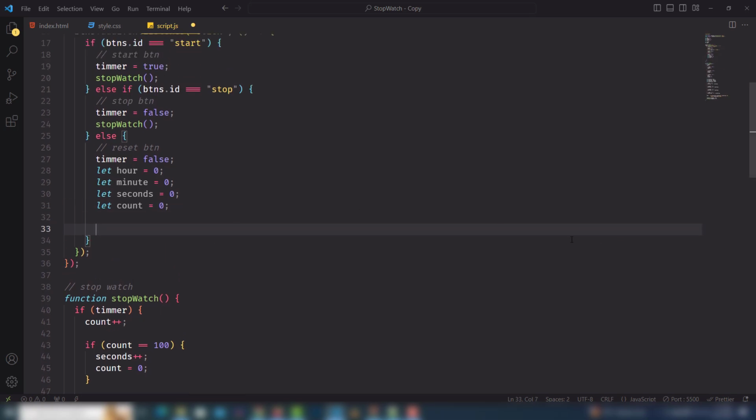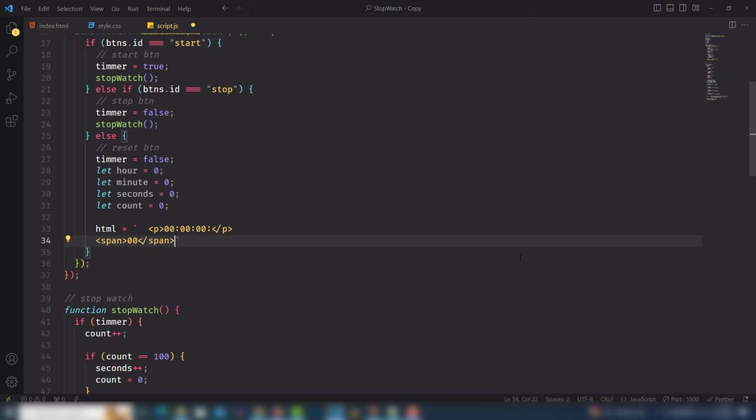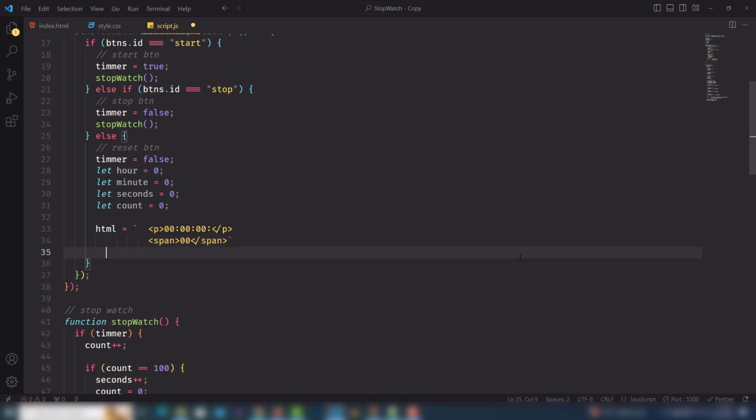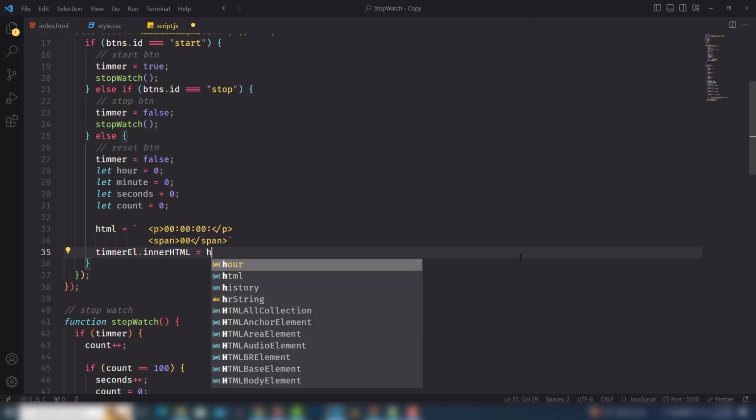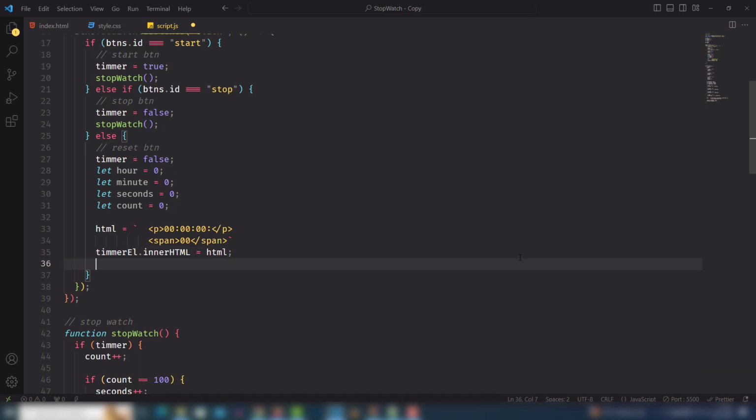Inside that, I need to select the HTML, assign the values like this, and then I need to target my timer element HTML, assign the HTML value. Last thing, you need to call the stopwatch function.